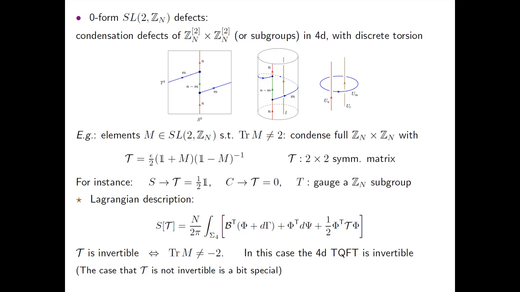This is an invertible TQFT, it's an SPT phase. So you can study the lines in this theory and they are trivial. If you wish, you can integrate out exactly the fields, and this just becomes a phase. So phi, gamma, psi are four-dimensional fields. This B is the five-dimensional background. It turns out you can integrate them out and just get the Pontryagin square. You can obtain B, T inverse, B. So it's an SPT phase for B, which is a five-dimensional field.